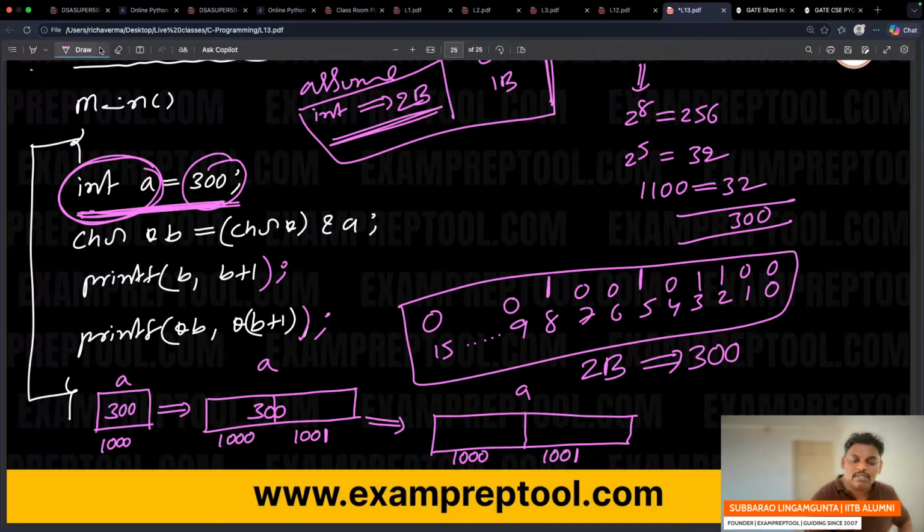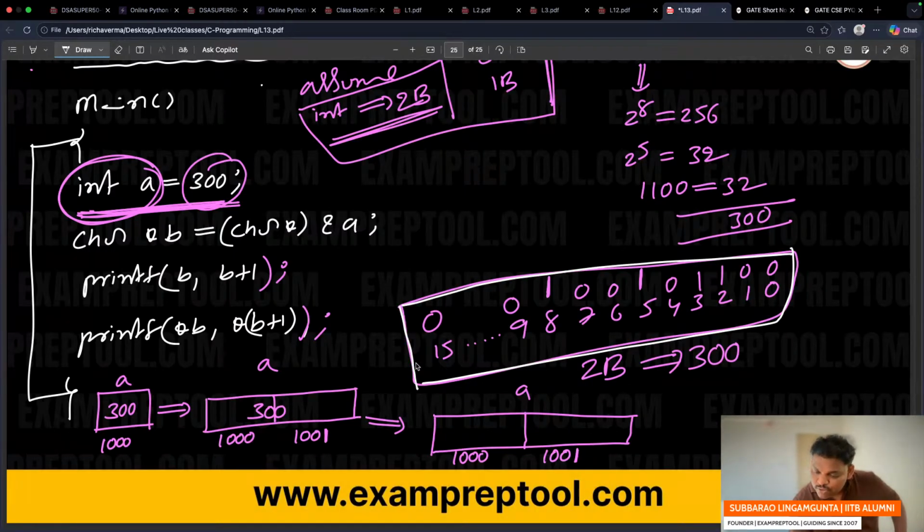Very, very interesting. Can you see this? Take this 300, which you convert into binary format. If you observe, this is the lower address and this is the higher address. The 2 bytes are the lower address and higher address. Remember, listen everyone: in the lower address, what are you storing? In these 2 bytes of data, what will be stored in the lower address?